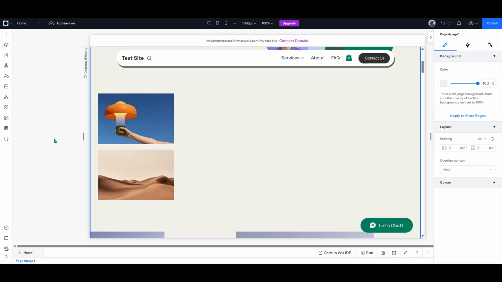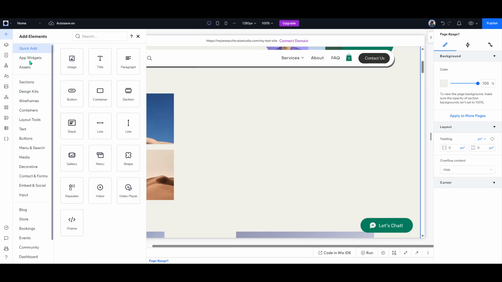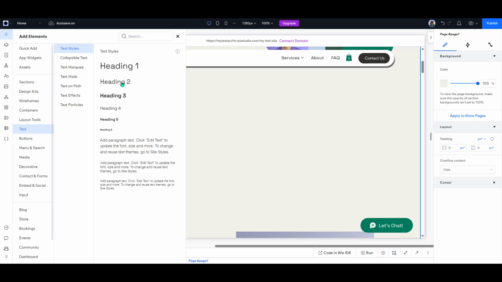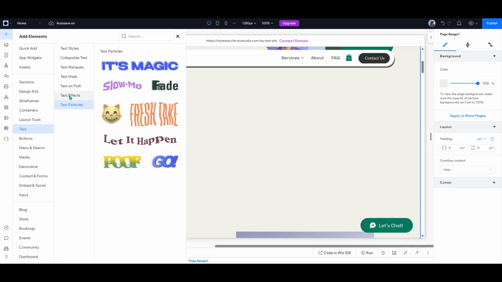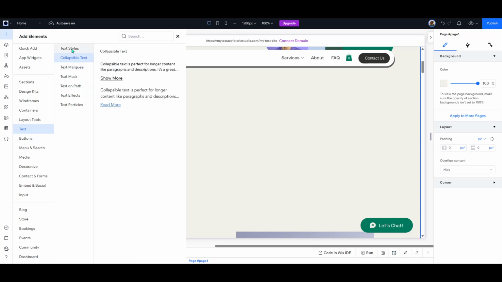First, open your site in the Wix editor or Wix Studio. Up at the top left, you'll see the plus icon, often labeled Add. Click that to open the Elements menu. This is where all the building blocks of your page live. From here, go to the Text section. You'll see different text types, such as headings and paragraphs. Headings are great for titles and section labels, while paragraphs are best for longer descriptions or detailed content. Choose the type that matches what you need.